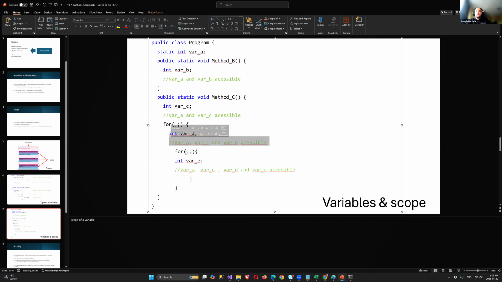No. Now I go to a nested loop, a block inside this block, where I define variable E. I can have variable A, yes. I can have variable C, yes, because it's in the method. I can access variable D because it's the outer block, and I can have variable E as well. Is it clear?